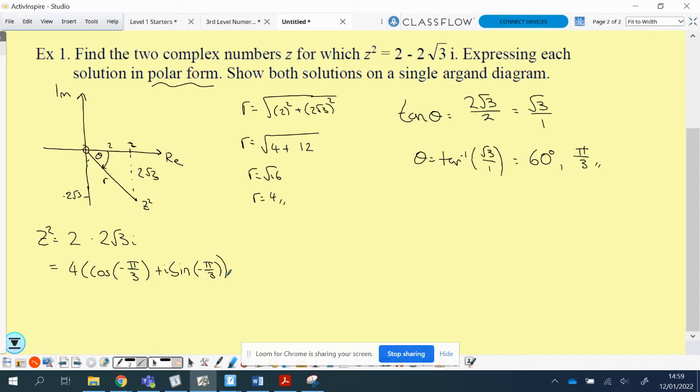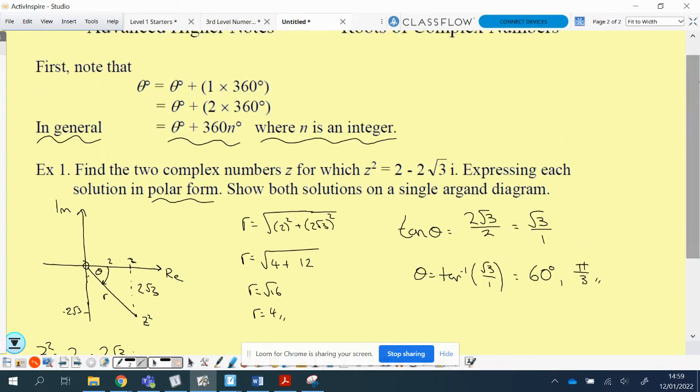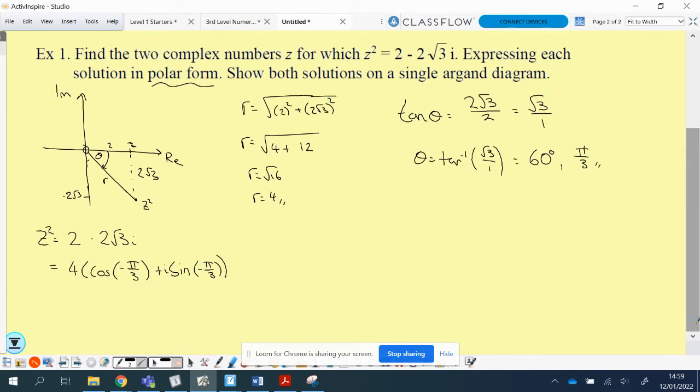Right. So this is where we're going to use the fact that we wrote up the top, that we can add 360 degrees to the angles and we don't change the angle. That's what I'm going to do in this next step. But because we're using radians, 360 is going to be the same as 2 pi. So that's going to be 4 cos, well, I could have negative pi over 3, and I'm going to add 2 pi n. n's going to stand for an integer, so it could be a 1, a 2, a 3, just depends how many cycles of 2 pi I'm adding on.